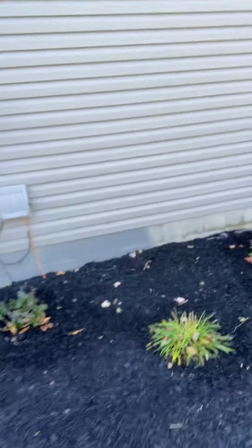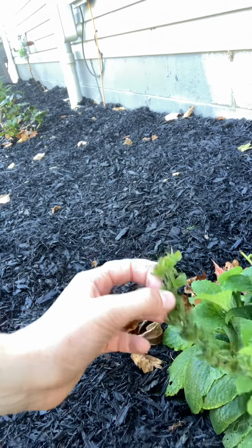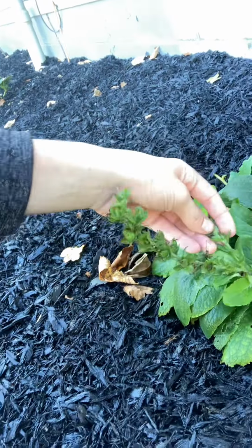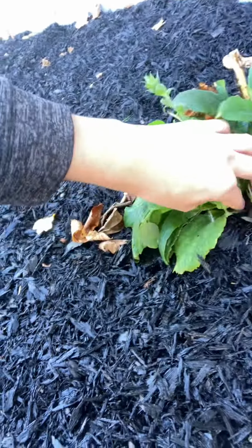Just to give them a nice soaking, so that once I cut them back today, except for the hydrangeas, they are okay. Like the serendipity elms, you can see, are yellow. I am going to save seeds from this foxglove. I don't know if they're even ready yet, but you can see here, this was the main stalk, so I'm going to go ahead and take that out. And I love foxglove. Foxglove is one of my favorite plants.